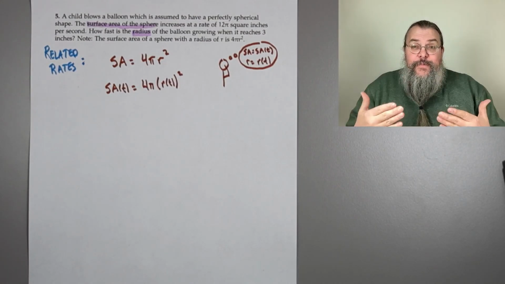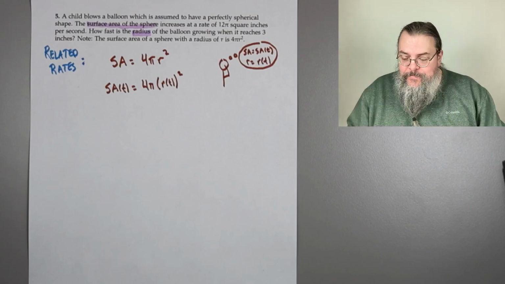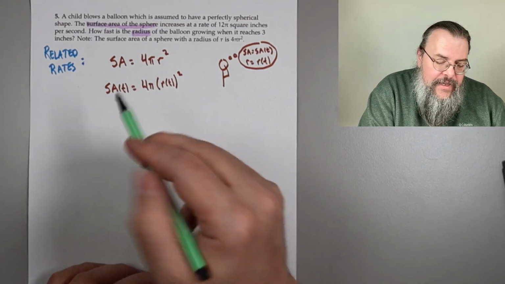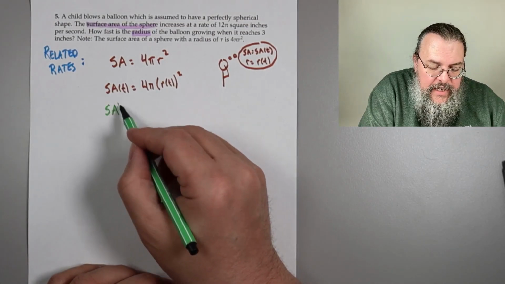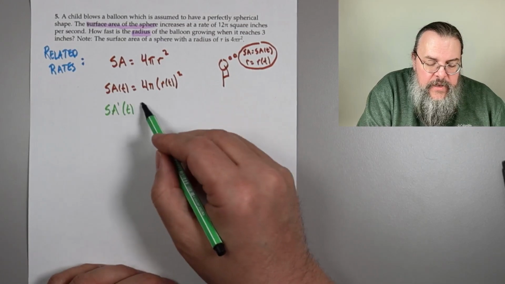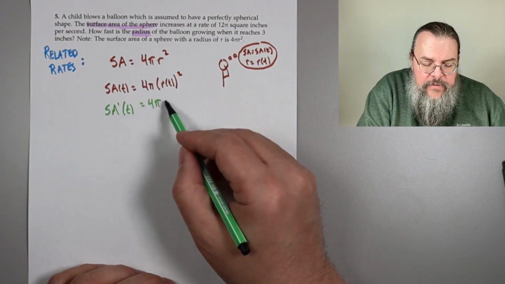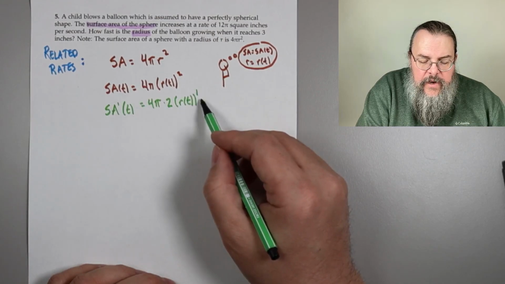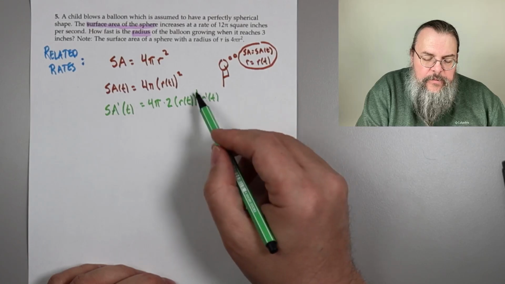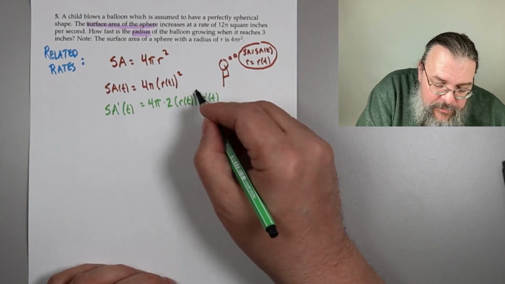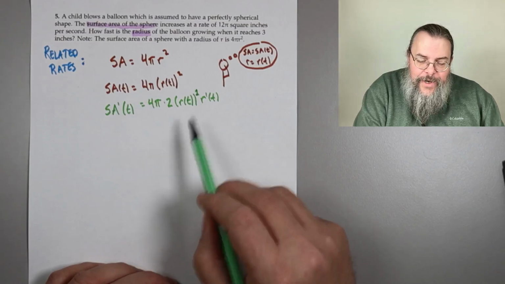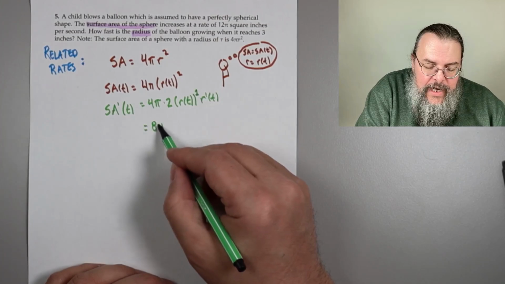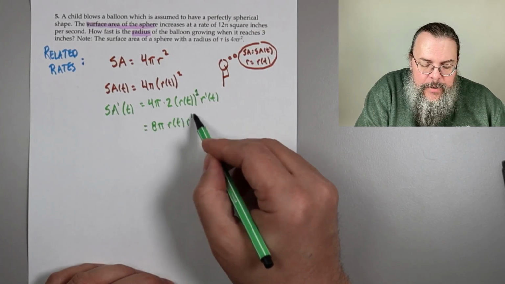And now we're going to take the derivative of both sides with respect to t. Okay, so here we go. Derivative of the left-hand side, and I'll go ahead and just use prime notation for a second. SA prime of t. 4 pi is a constant. The 2 comes down. We have r of t to the first power times the derivative of r of t, which is r prime of t. Now, of course, my 1s and primes look very similar. Maybe I should work on that. r of t to the 1, r prime of t. There we go. Or, if you like, that's really 8 pi r of t, r prime of t.